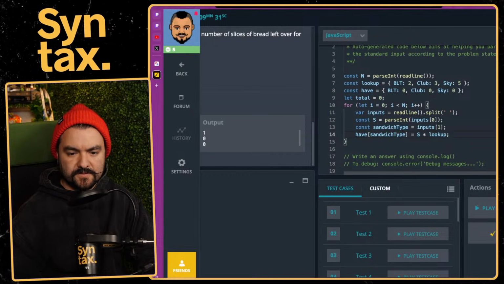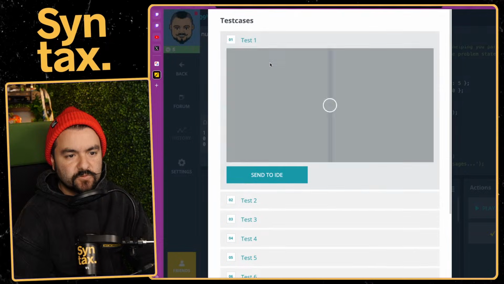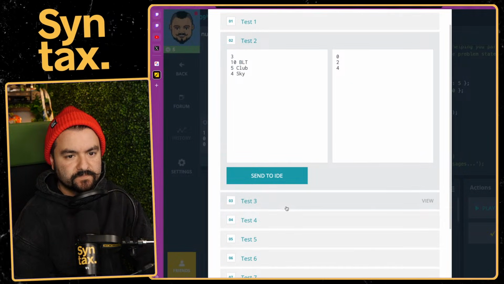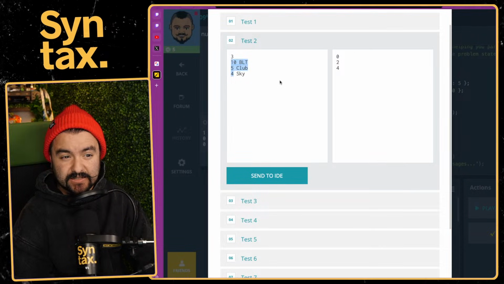And we are going to increment the total by... I need to look at all the other test cases, because when would we ever have more than... Yeah, so is this telling us we have 15, 16, 19 total loaves of bread?